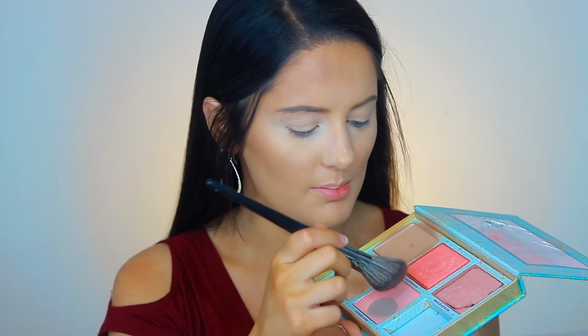Alright, for blush today, I'm going to be using the Dandelion and the Benefit Cheek Parade palette. As you guys know, this has been my favorite for so long. I'm going to have to buy another Cheek Parade just for this whole package deal, because it's literally the best deal you can get. Alright, to contour my nose with, I'm going to be using that same color Mocha in the It's My Rayeraye palette. And I'm just going to be using my Morphe M330, and I'm just going to be running this down the sides of my nose.